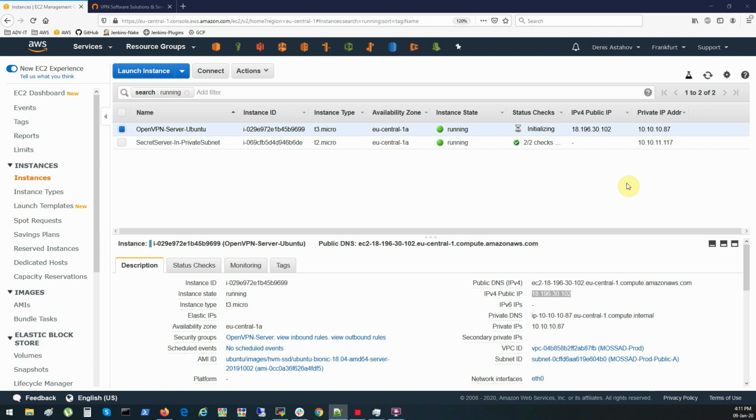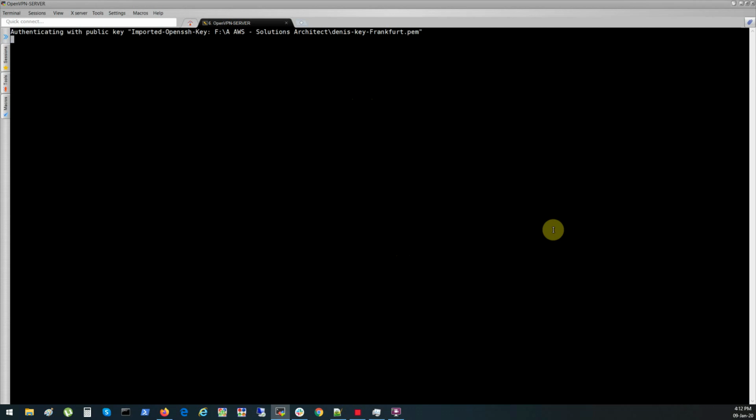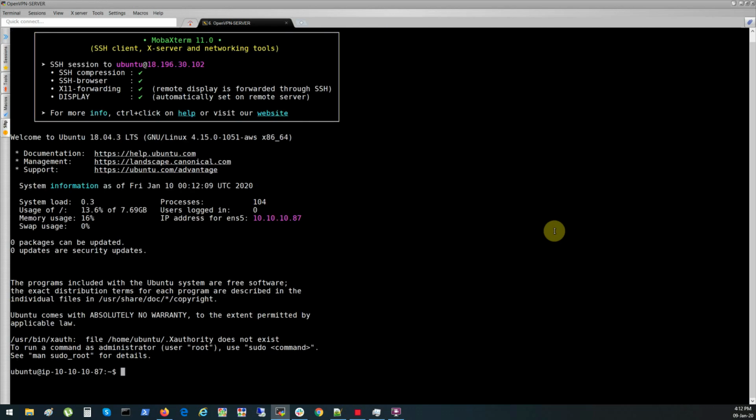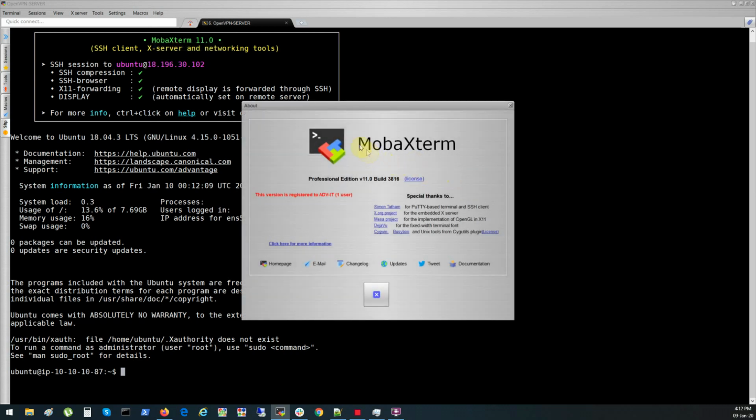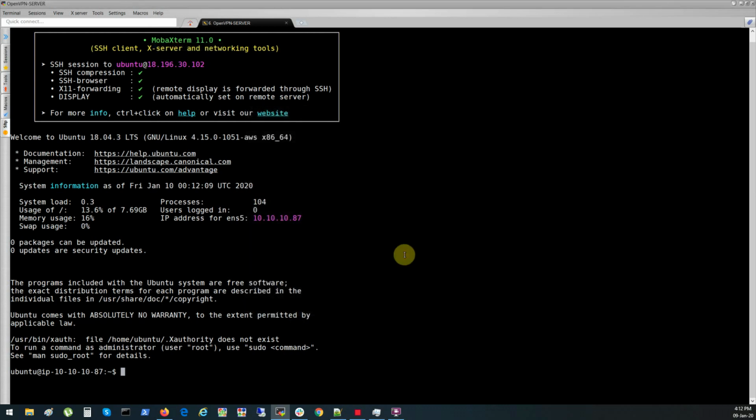Just use your client. I'm using MobaXterm, for example. It's free for Windows, you can download it. MobaXterm is a really great application, only for Windows. Or you can use any SSH client which you have.